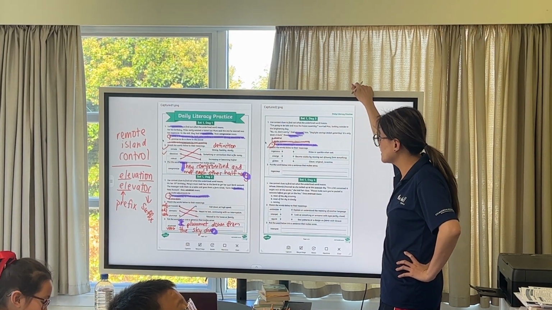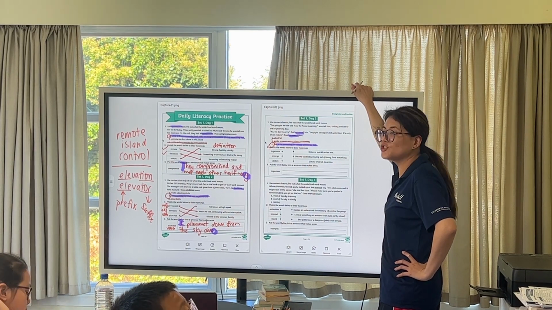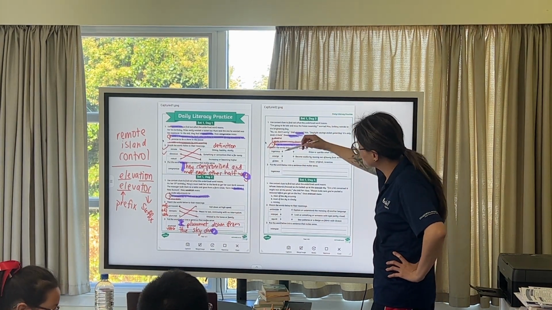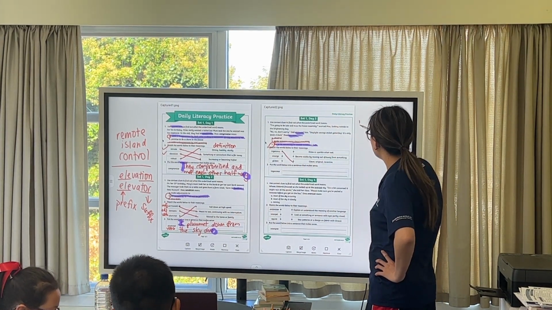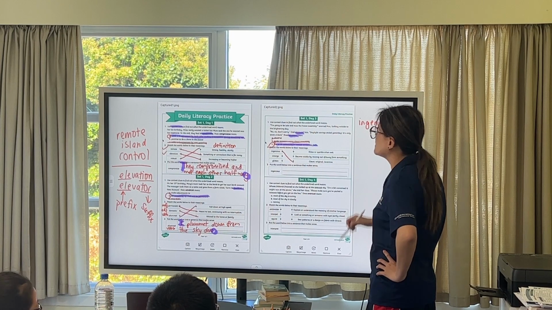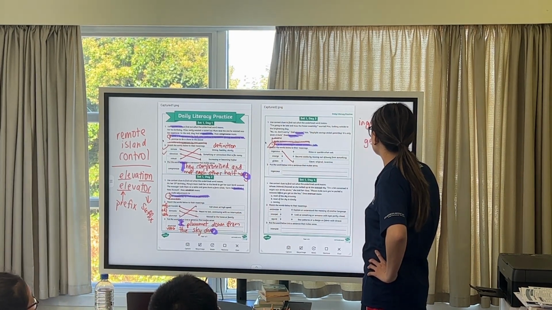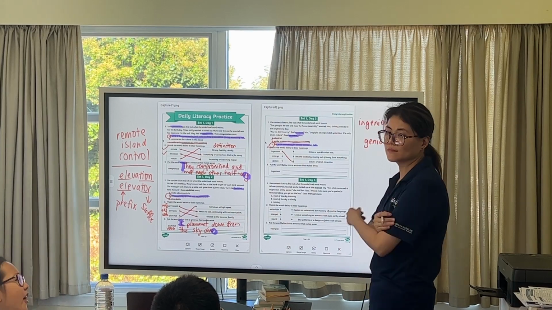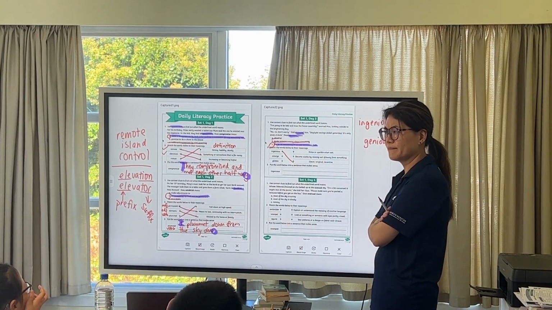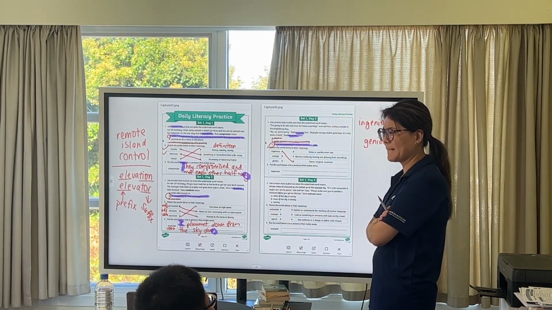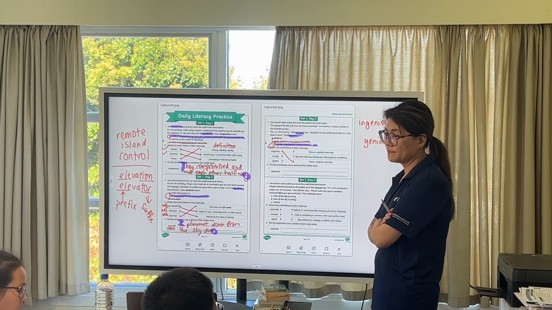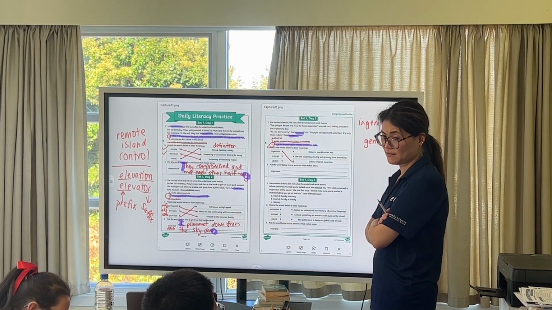Good. Match the words below to their meanings. Ingenious. Ingenious is clever, original, and inventive, right? Yes. Now here's my next question. What's the difference between ingenious and genius? Ingenious means clever, original. It has to do with parts of speech again. Have a think about it. How would I put it into a sentence?